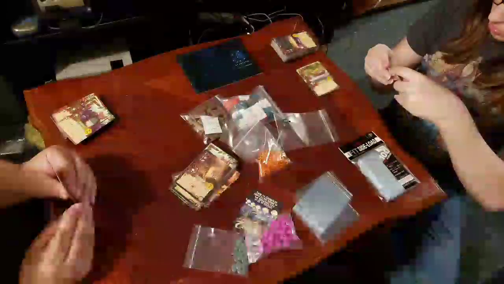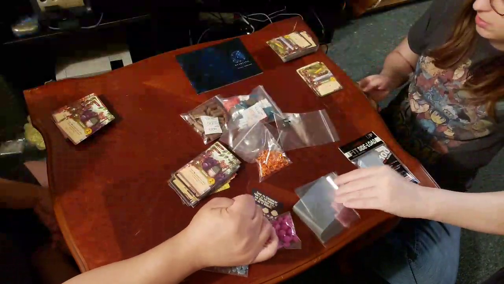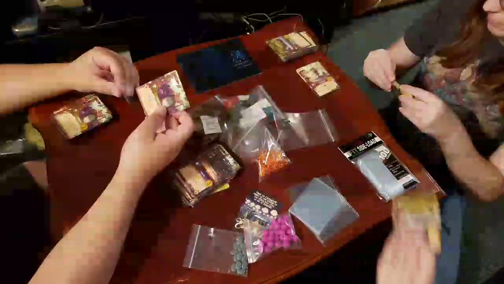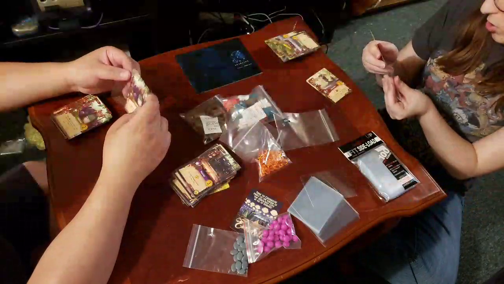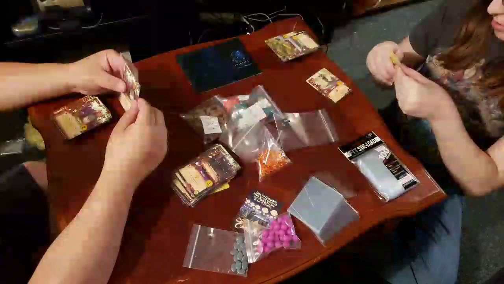Twig barge, gain two wood. A little bit of a Catan type thing. Wood for sheep. In university, discard critter or construction from your city, gain resources equal to that cost. I love the font on these, it's good font.